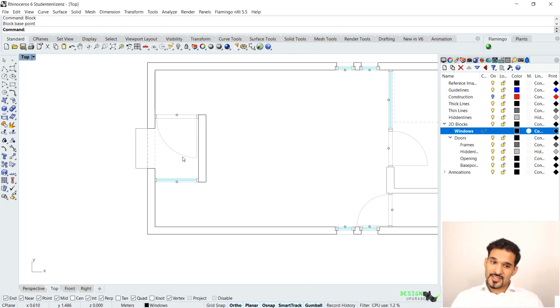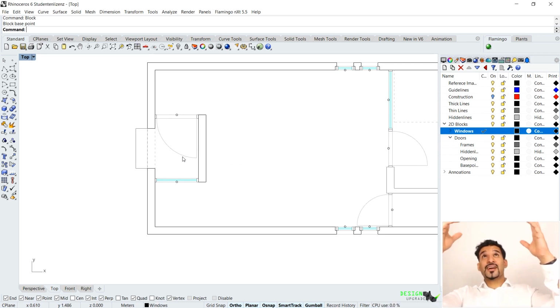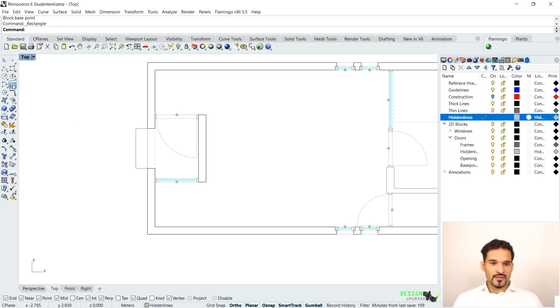Another nice feature is actually that Tadao has planned like a little opening shaft, I would say, a little light shaft where the light actually drips to the entrance, which gives you like this holy kind of moment when you walk inside there and there's a light well coming to you. And that's something we want to draw, so I just go to hidden lines and I draw my rectangle here.